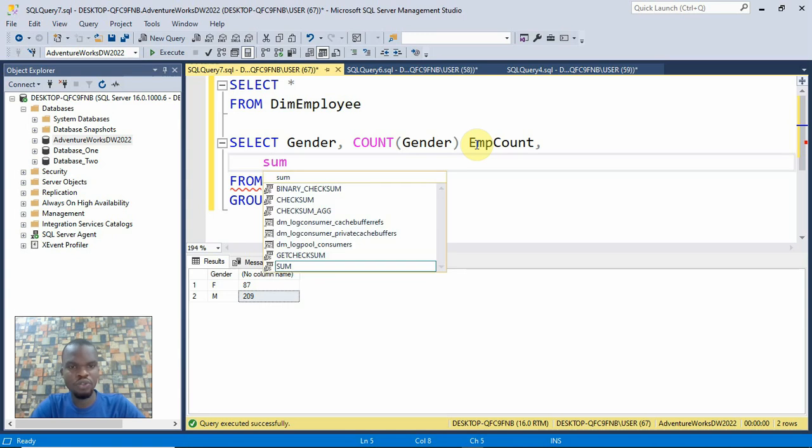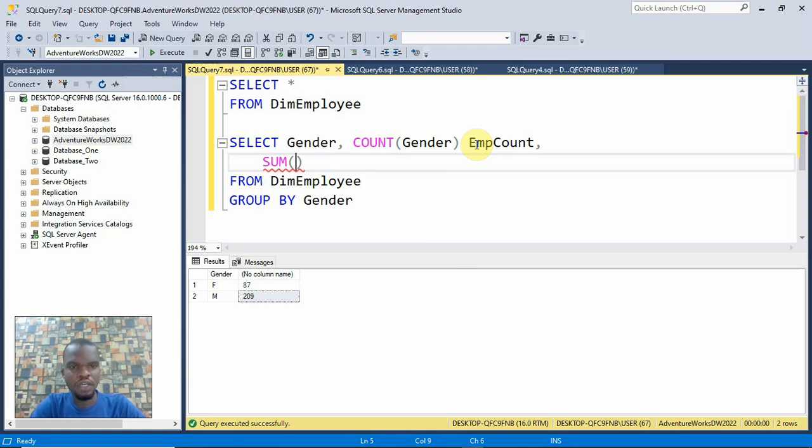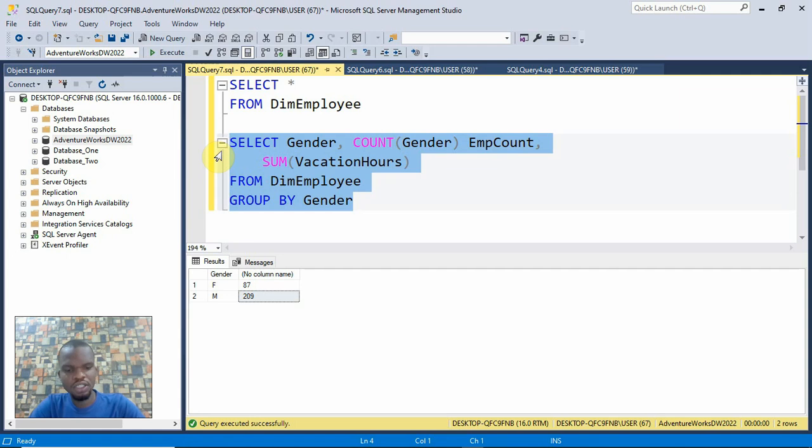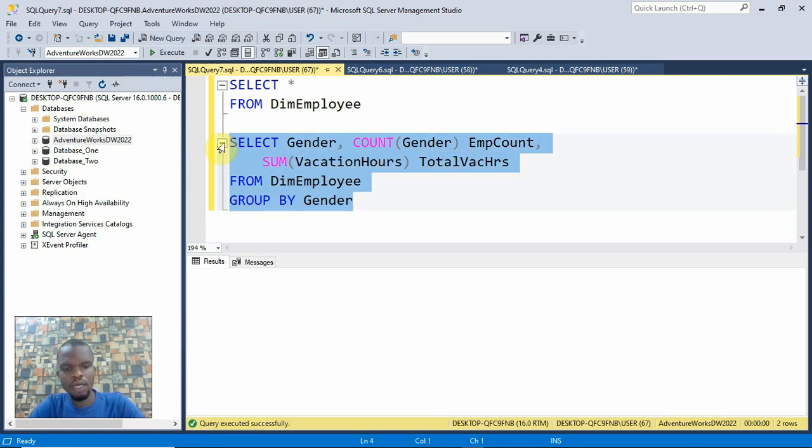So if we want to see the sum of total vacation hours for the different genders, we now have employee count and total vacation hours. Okay.